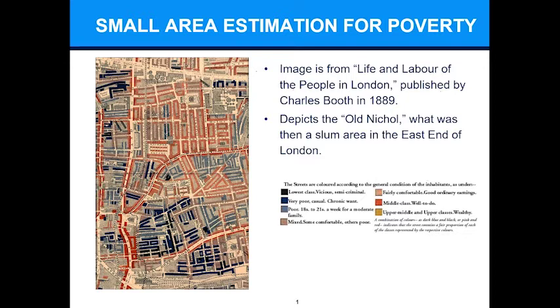And this, quote, poverty map produced by Mr. Booth shows his classifications of this neighborhood into different economic strata. So it may be a little bit difficult to read the key here, but the darkest blue is classified as, quote, lowest class, vicious and semi-criminal. Things improve to dark blue, which are classified as very poor and in chronic want, up through lighter blue and mauve to light pink, which are classified as fairly comfortable, good ordinary earnings, into middle class and well-to-do, and finally to yellow, which is upper middle class and wealthy.